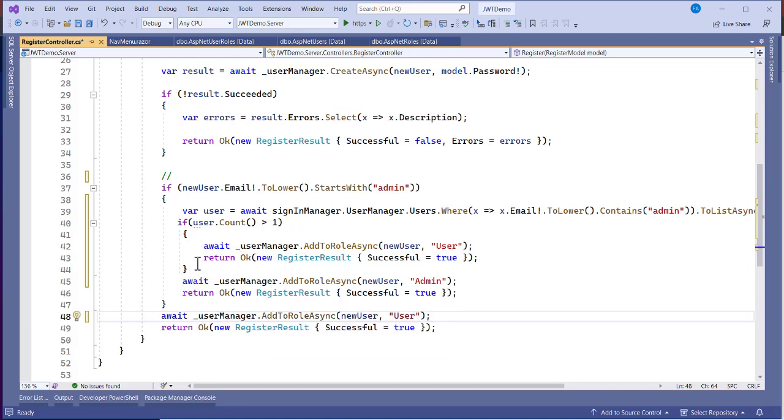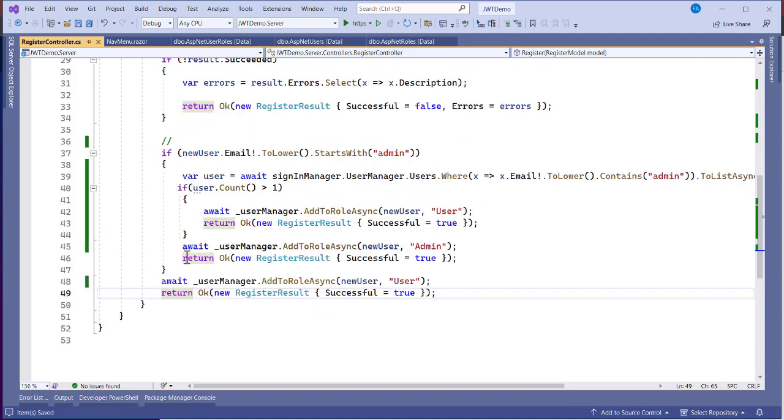Now the reason why it can't skip here is because we have a return. When it executes the first one, it returns and skips the rest. So first, it checks if it doesn't start with admin, then assign it as a user. If it starts with admin, then go there and check, do you have any email that contains admin? If yes, then check how many. Is it 1? Then skip it. But if it's not 1, then it's lesser than 1, that is 0, then add it. So this code is going to allow a user to register as administrator just once, and that's all. No one can register again with the name admin. And you must possess the name admin before you can be administrator.